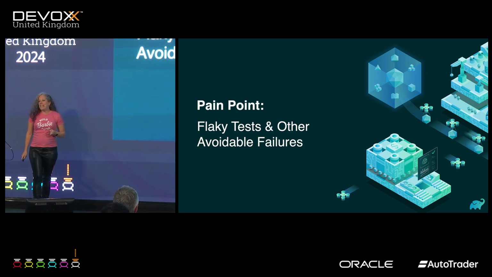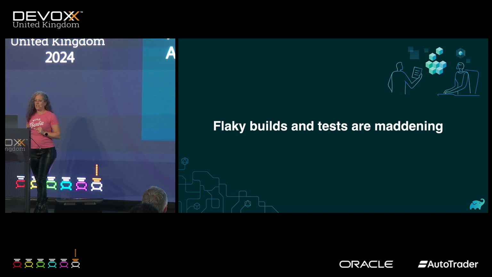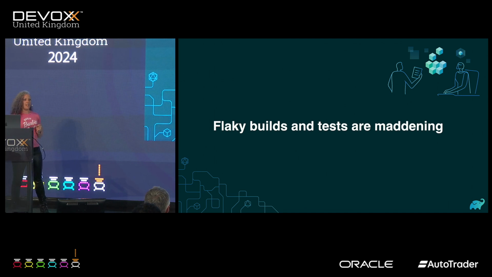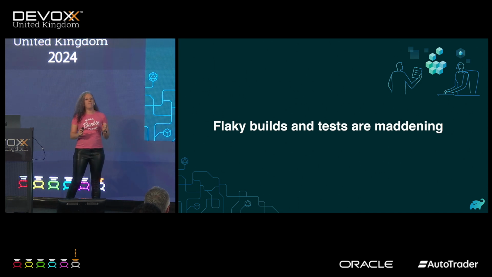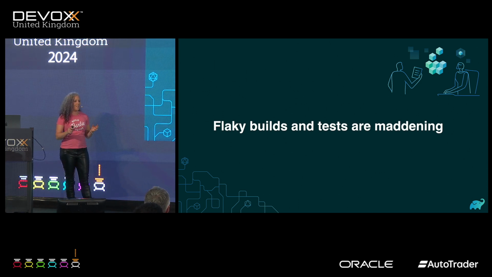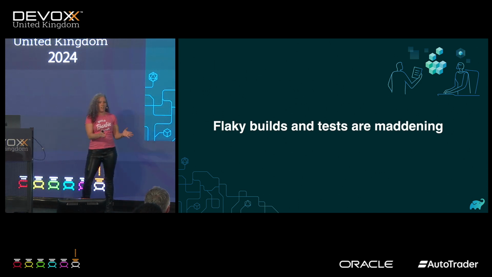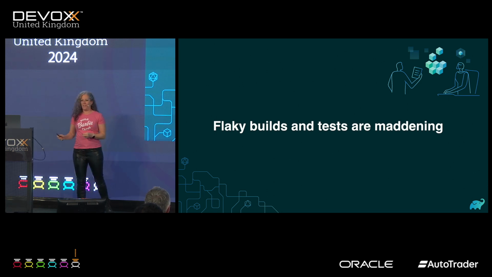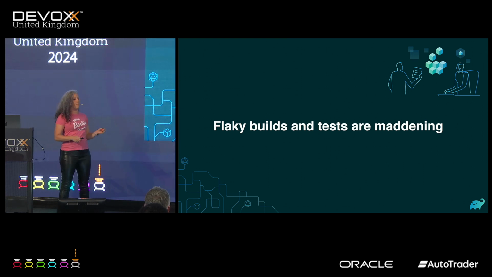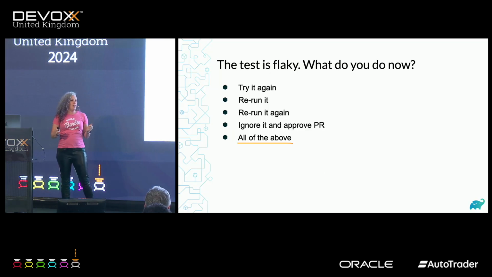Next pain point, flaky tests and other avoidable failures. I hate flaky tests. I'm almost famous for hating flaky tests. I hate flaky tests so much that when I worked at LMAX, they invented a tool called AutoTrish to find flaky tests for me. Because otherwise, I wouldn't do any code. I'd just spend all the time trying to figure out which of the tests are actually failing and which ones are flaky.